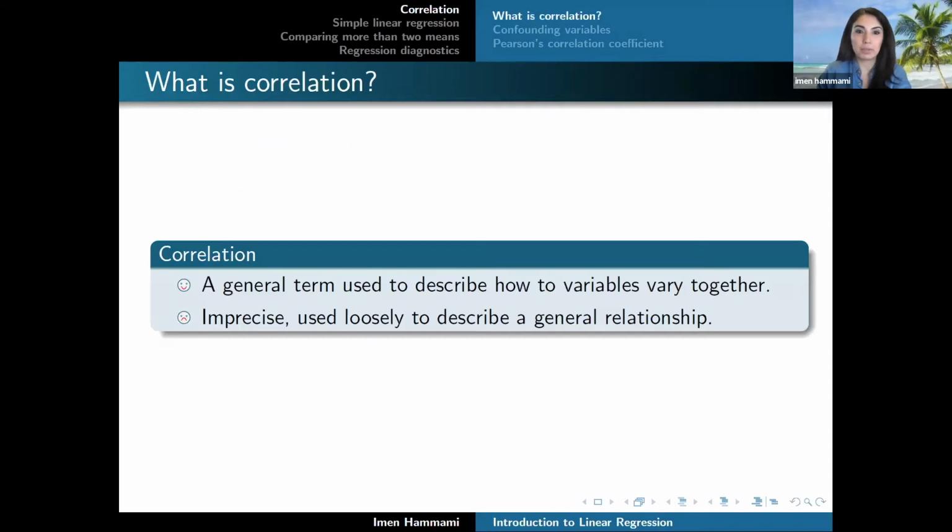Okay, so let's start with the correlation. When people say correlation, we don't really know what they mean. It's a very vague term used to mean probably association or relationships. So when I use the word correlation in this session, I mean linear correlation. My main interest is to look at a continuous outcome like blood pressure, or a biomarker like CRP, whatever continuous outcome you're interested in, and I'm trying to see whether this outcome is correlated with another one.